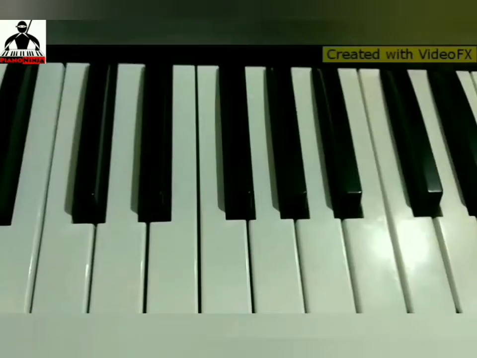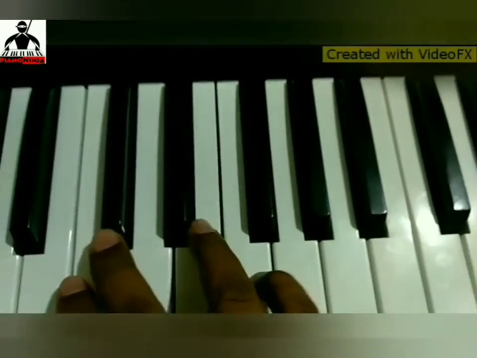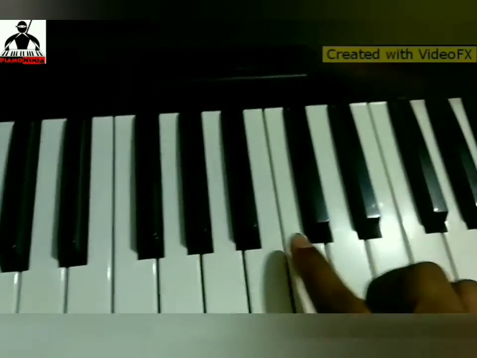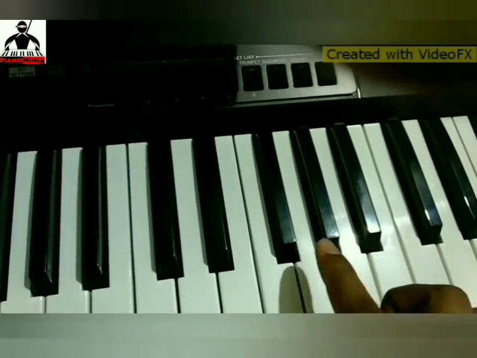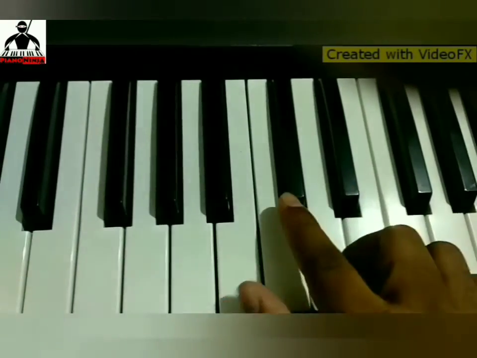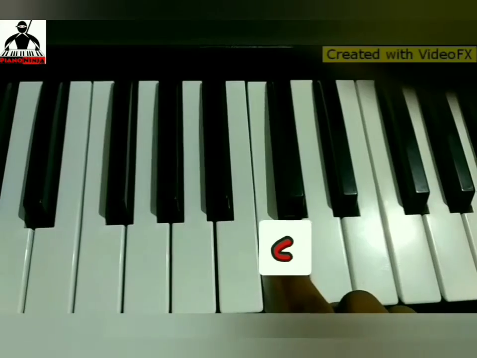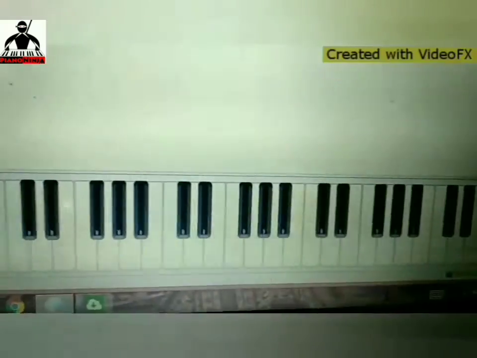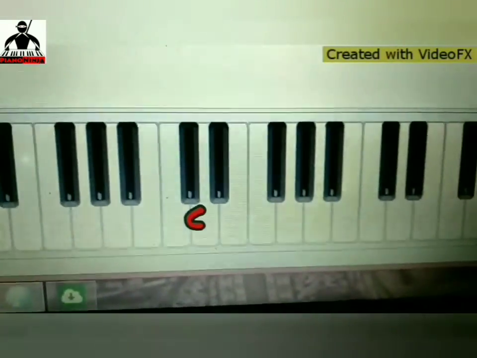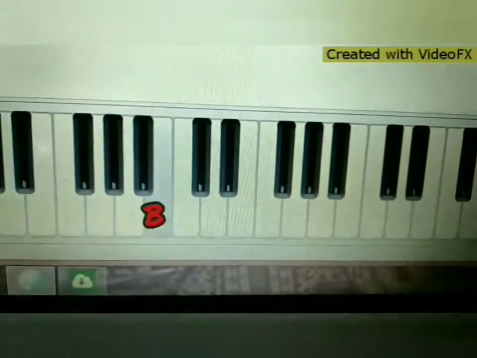Let's find out how. Always remember, students, in a piano you will always find 2 black keys and then 3 black keys. Again, if you go forward, 2 black keys and 3 black keys. Always remember, students, the letter before your 2 black keys to the left is always C. So it's very simple now. The letter before your 2 black keys is C. So if you go 1 step back, you get the letter B.